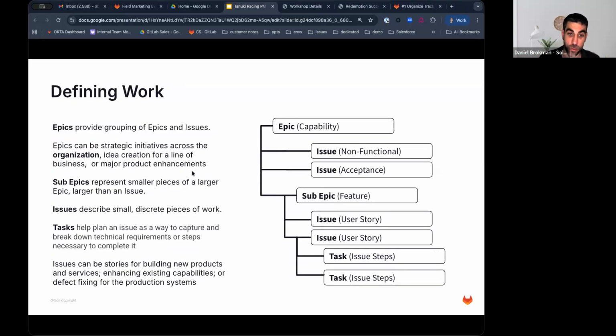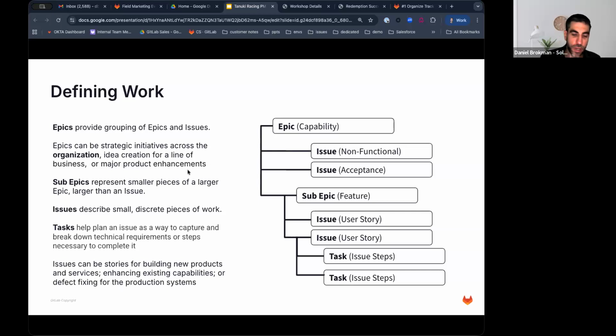Now, considering the work which we would find in these entities, we would have epics, sub-epics, and issues. Now, I imagine most of you here are project managers and product managers, so these are probably not new terms for you. But let's still try to explain those. An epic usually is the top level entity that we would have. And it's really, let's say, a feature or a wide capability. This will be broken down into sub-epics, which is really just a distinct feature.